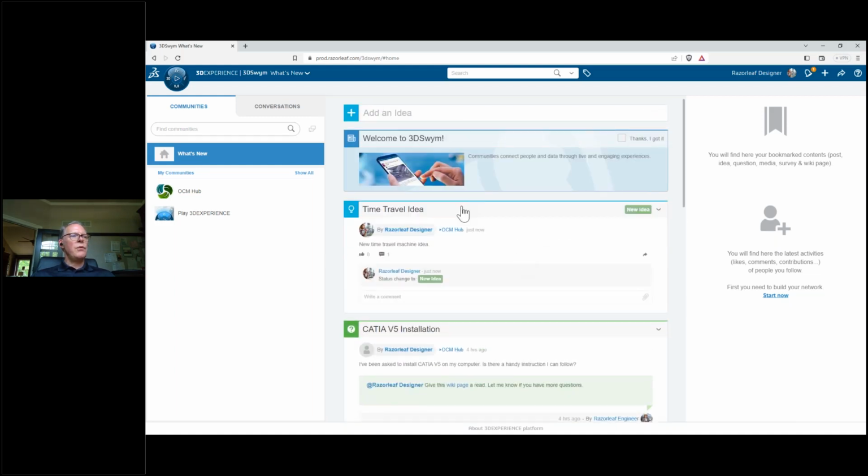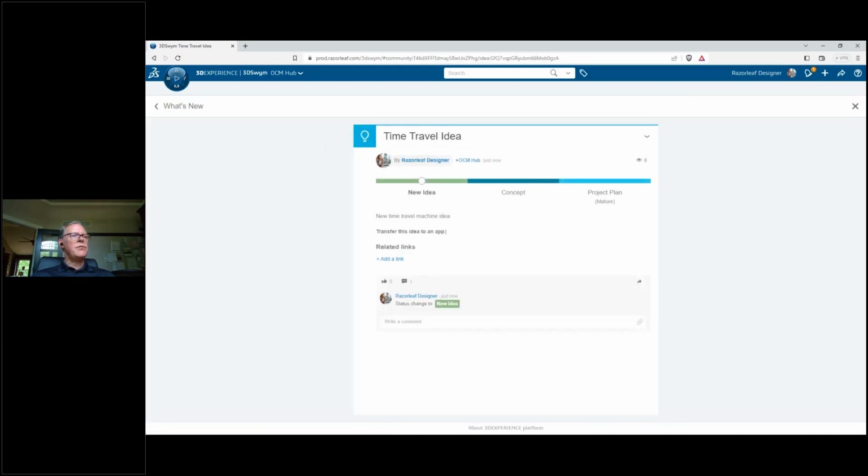The ideas will have, and this is configurable, a maturity level. So they go through a new idea and a concept and a project plan and mature.